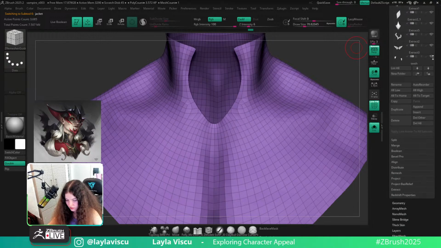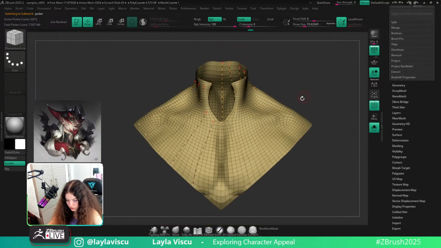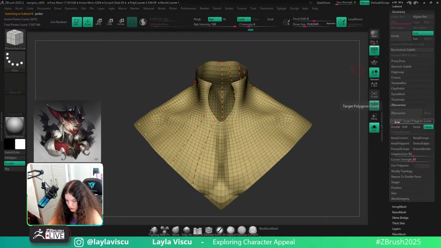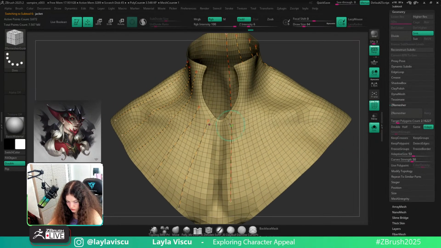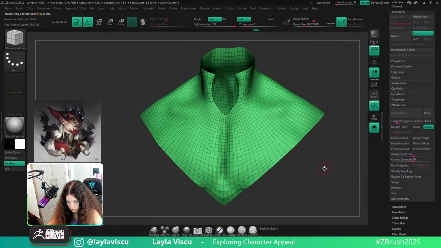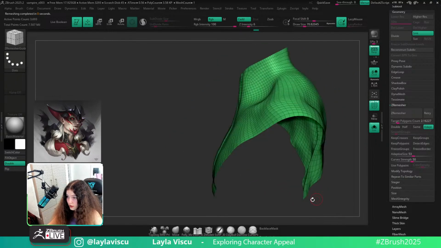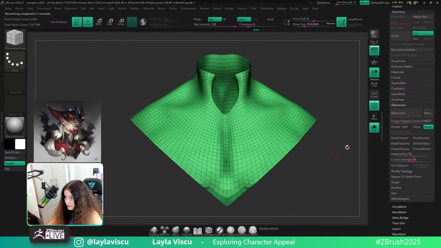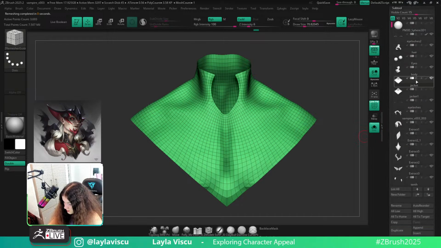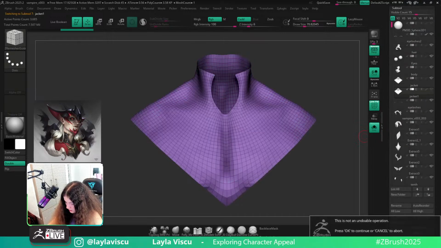So I just duplicated it. Let's go back one step in history. And I also want to smooth out this area. Okay, okay, that's something. Yeah, I love it. Let's stick with this. Delete this one.